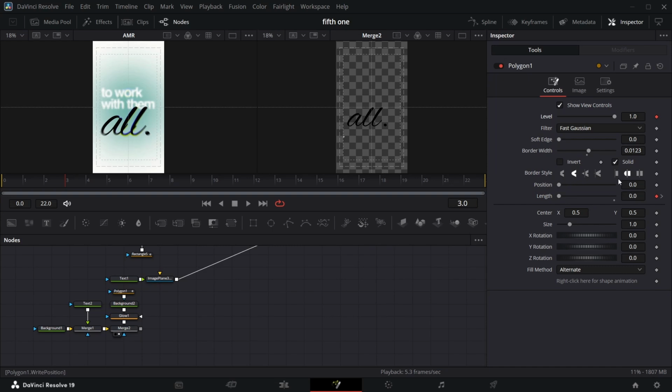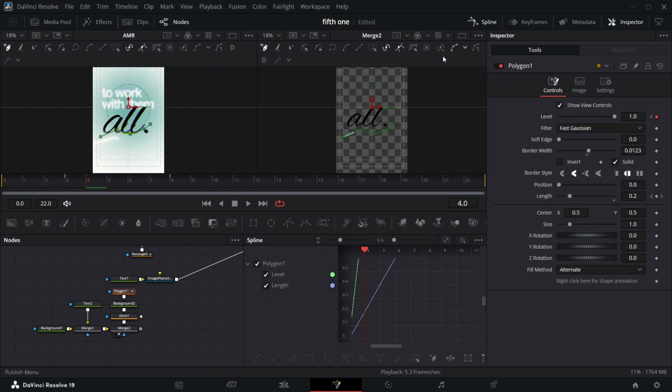Keyframe the length here, take it down to 0, go to the next frame and take it all the way up to 1. Boom. Now we're going to take this one into spline, uncheck the level and select all, hit S. Now we're just going to arrange it in a way that it just kind of fits. Good. Now we have that animation out of the way.